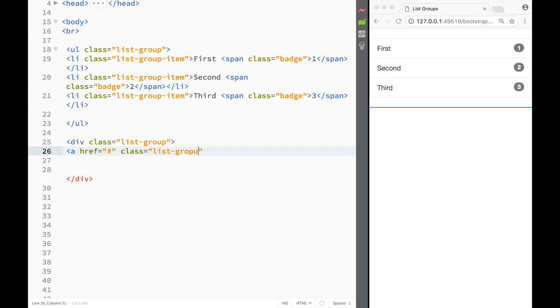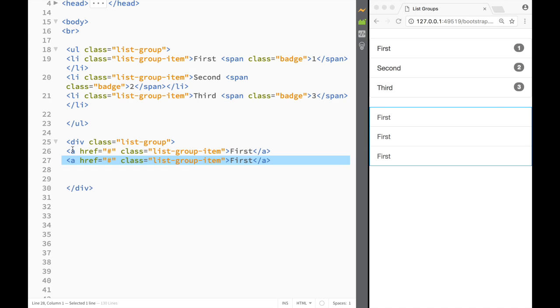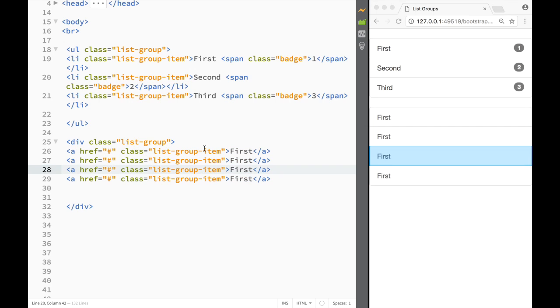So you can see that it would be exactly the same. It's just a difference that we are doing this with the links. So I have list-group-item, and over here I would say something like first, right? So again, what I'm going to do is just copy a couple of times, and now you can see that I have a div with my links that are actually list group items.